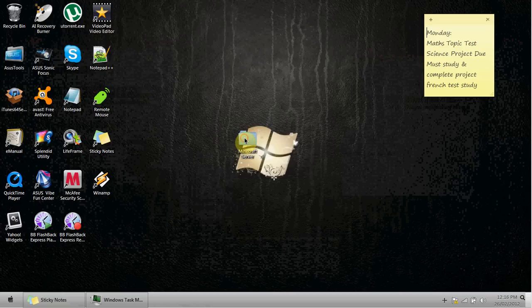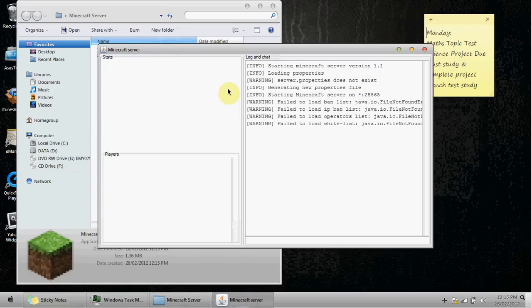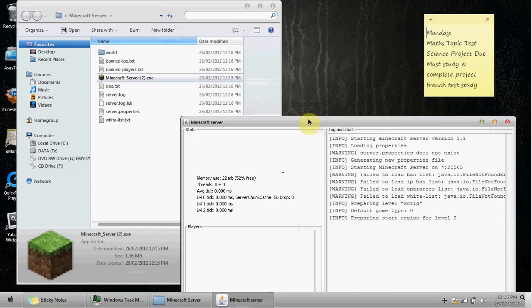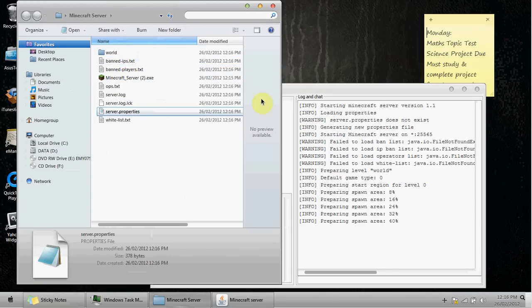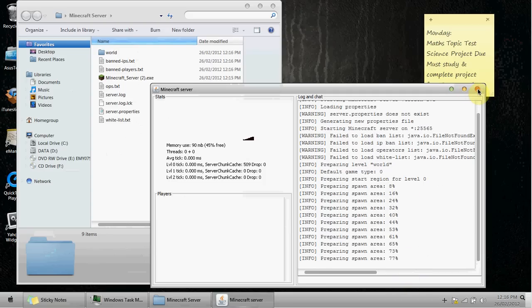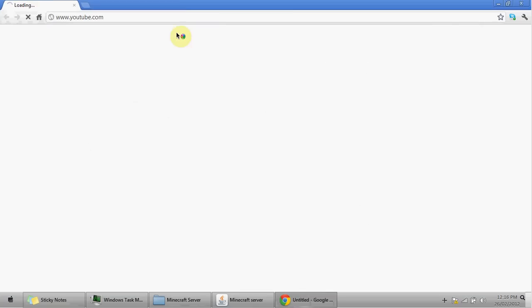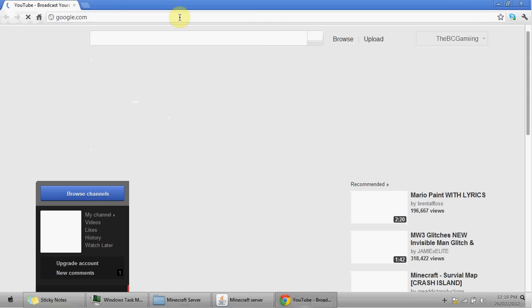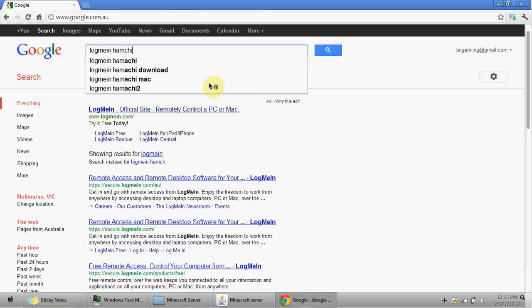Drag that application into the folder, then double click it to make it generate more files for your server, as you can see here, the world and all the other text files and the settings. Then you're going to do stop. Since that's doing its thing, go to Google next and type in LogMeIn Hamachi.